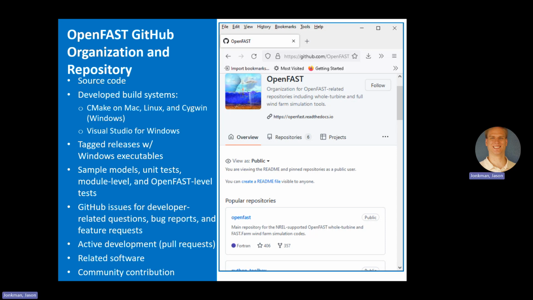We do tagged releases, and the last one was a week and a half ago that Andy did, back in the room there. With every tagged release, we have both a tag of the source code and all the regression tests. For Windows users, we provide executables, like Emmanuel just gave you for these tests. For Mac and Linux people, Homebrew sounds like the best approach, or you can compile through CMake.